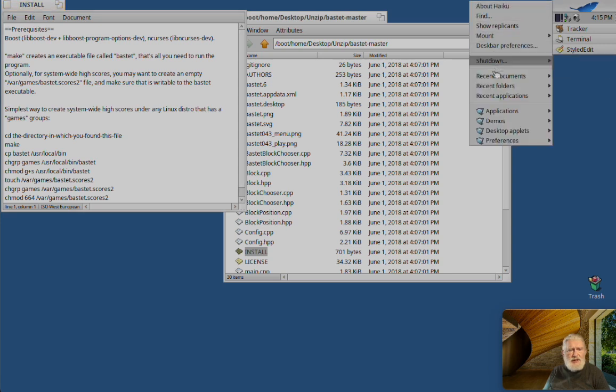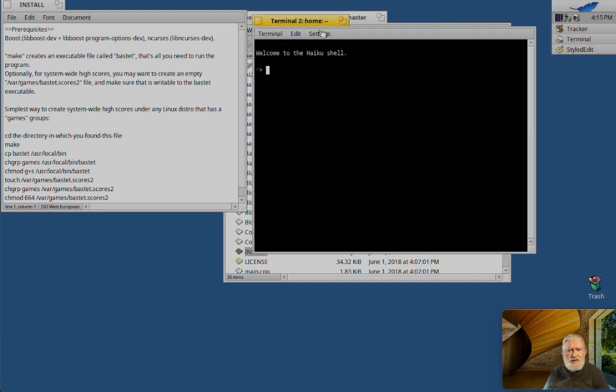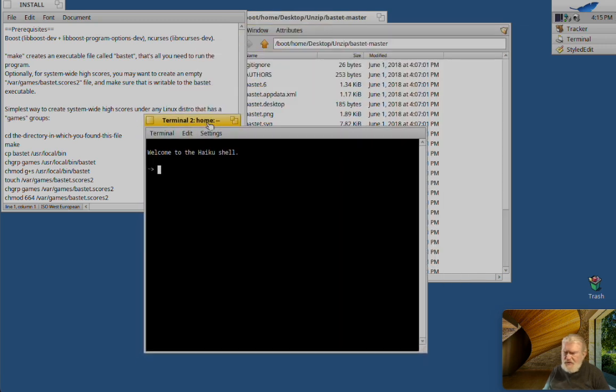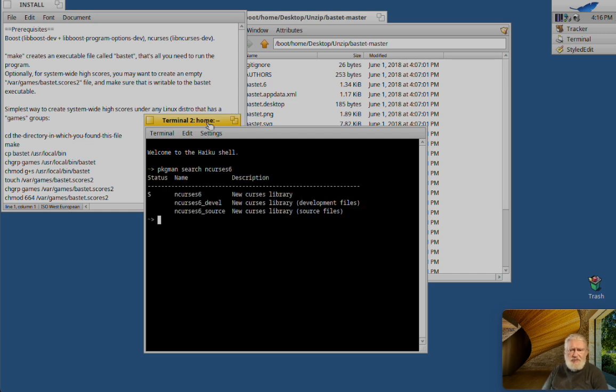So let's open up a terminal. Now I happen to know that the version of ncurses we have is 6, so I just put it behind there. Okay, so you see ncurses 6.